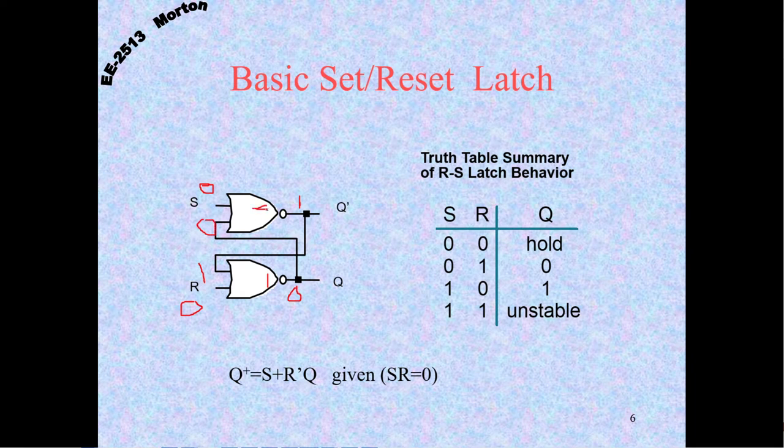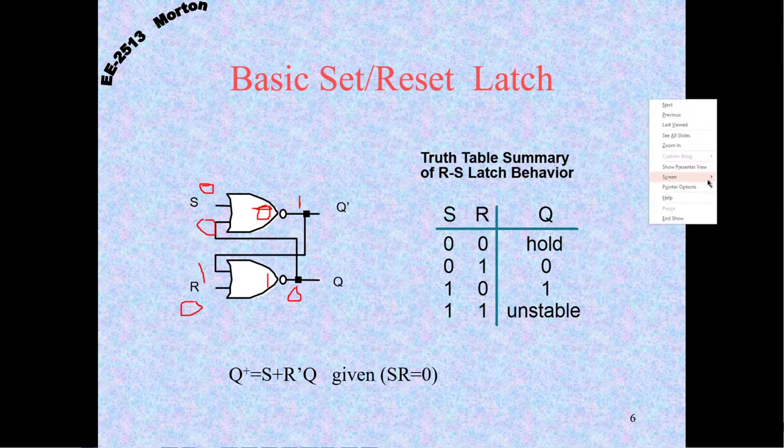Before the bubble we have a zero. That wasn't a very good zero. There we go. And after the bubble we have a one, and that one goes in here. So if you notice, this is a pretty stable situation, right? The output of this top flip-flop is driving this NOR gate to output a zero, which is keeping this NOR gate outputting a one, which is keeping this NOR gate outputting a zero.